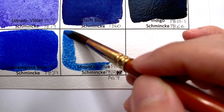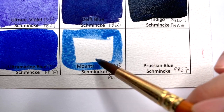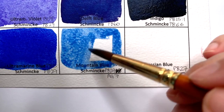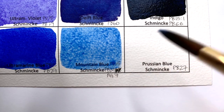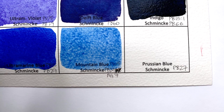Never heard of lithopone until I was prepping for this video. So if anyone has any info on lithopone, do let us know. That'd be really interesting. So it's like a powder blue that will probably granulate because of the ultramarine blue. We'll see in a minute.